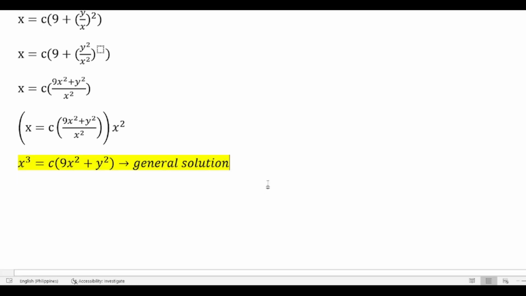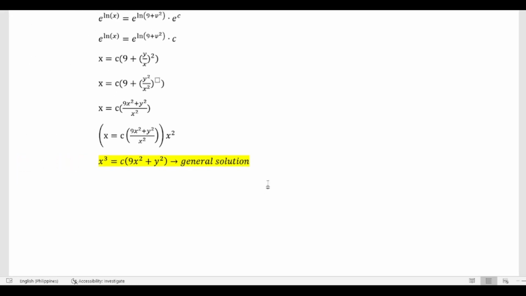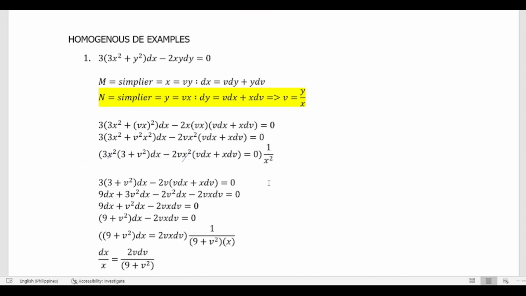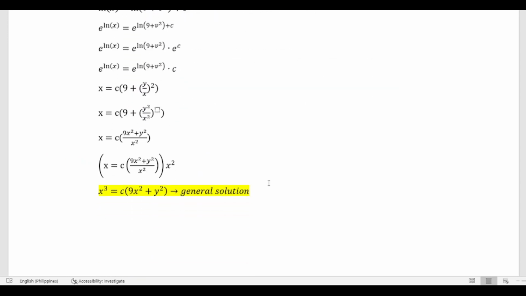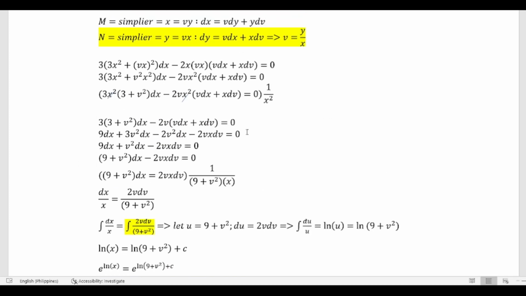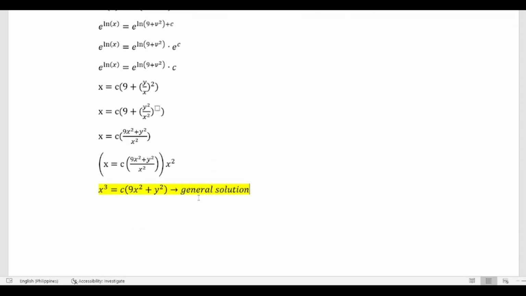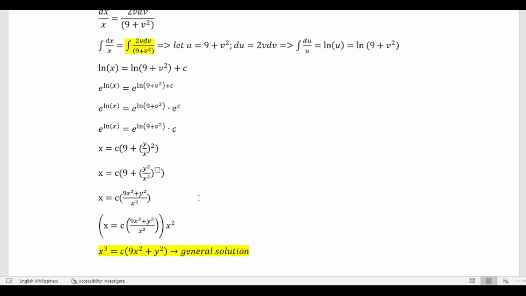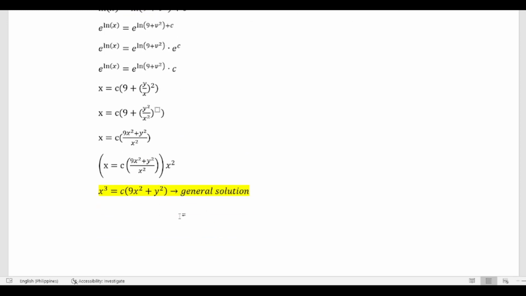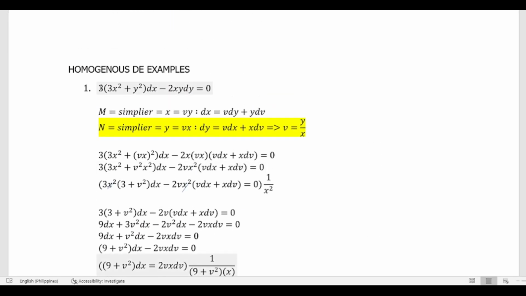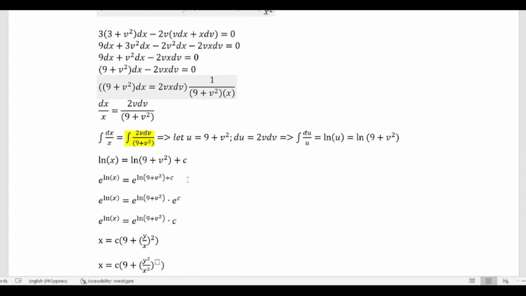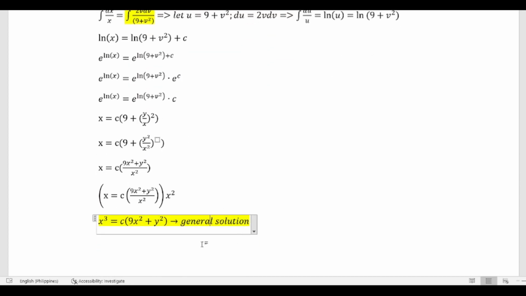Right, hopefully you catch up with me, no? Because homogeneous is really, really long in terms of solution itself. But actually for the simplification, you can just skip some of the steps and do it with your mind. So if there's actually a given boundary, then we can substitute those boundaries to those x and y so that we can find the value of c. And since we're only given an equation without a boundary, we can only get its general solution.